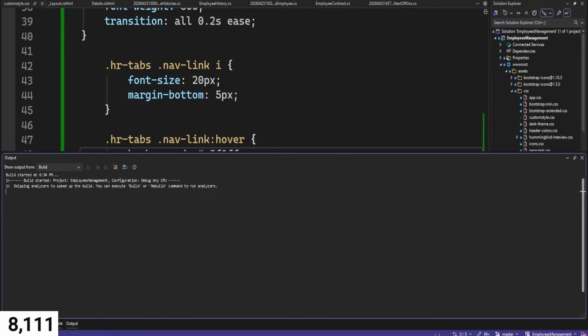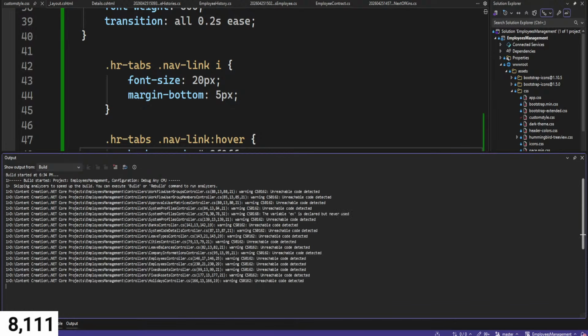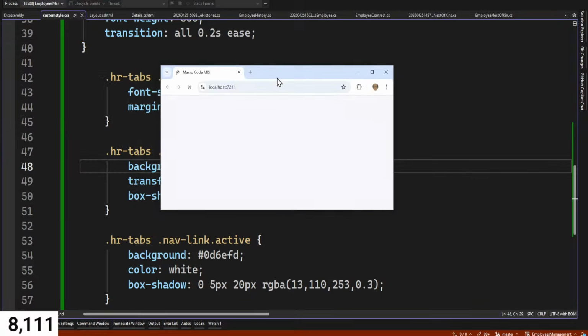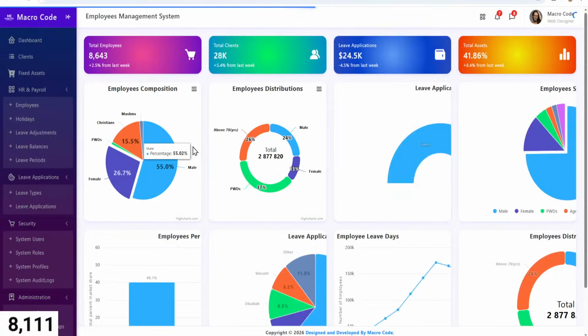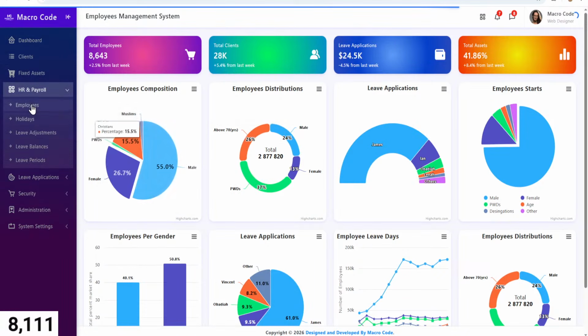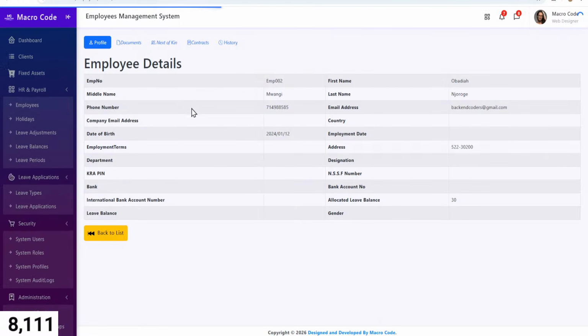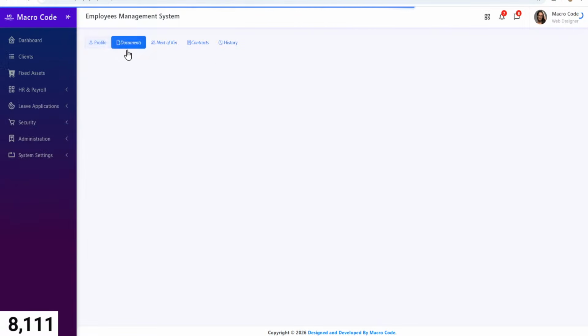So this now, let's just go there. We have our application here. Go to employees. Then I'll just go to details, and you can see here we have our tabs.